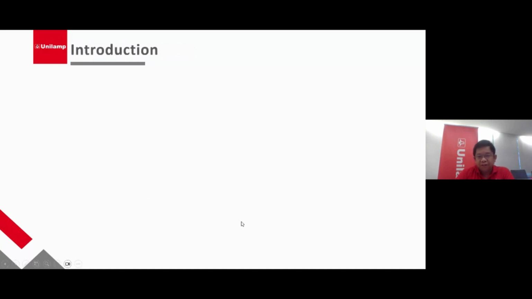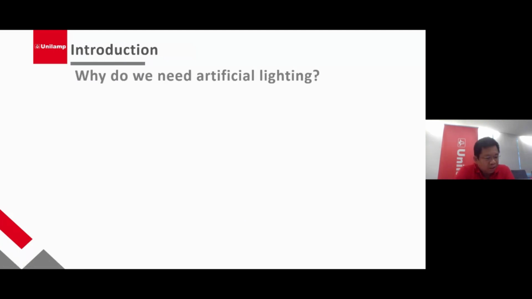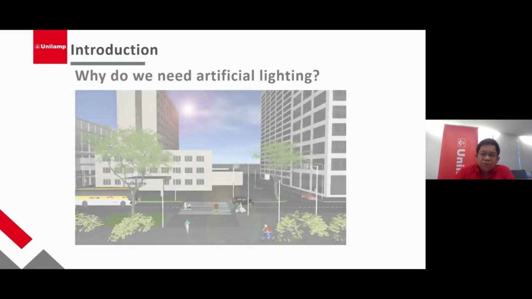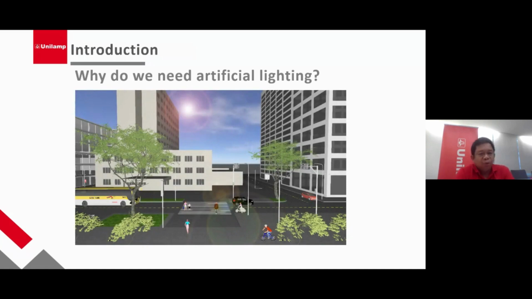this is one of the introductions that I always like to emphasize. Why do we need artificial lighting? When we say artificial lighting, it must be good artificial lighting. Unilamp is manufacturing artificial lighting, so everyone knows it. During the daytime, we know that there's the sun and also the clouds.